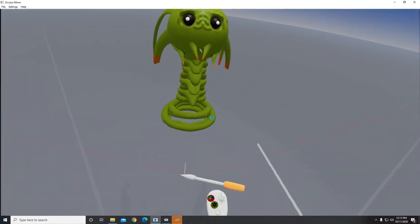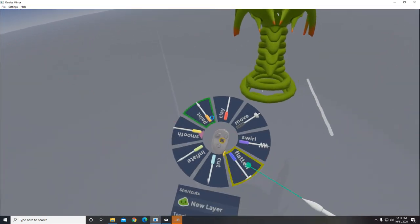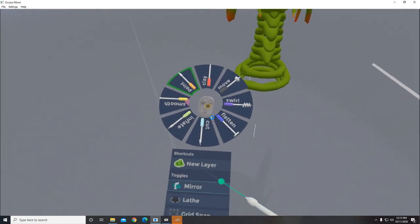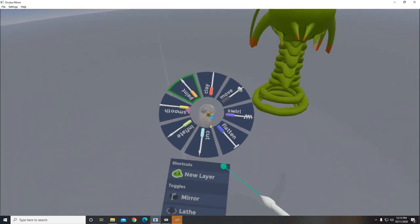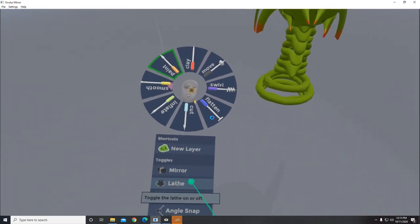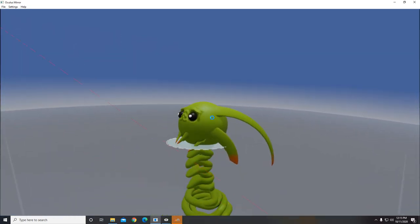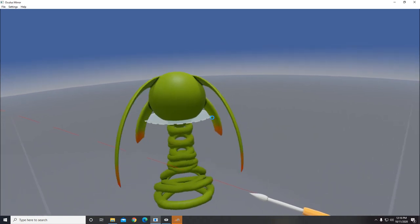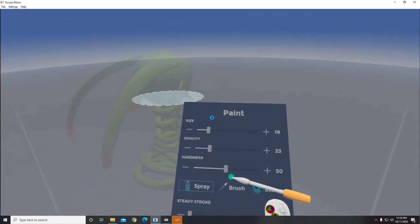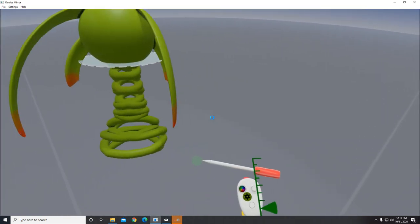Alright, so there you have it. That's Medium in a nutshell. But we have all kinds of other cool features. So if I come down here, I can turn mirror mode off, and I'm back in the normal thing. What I also like is this lathe feature. You can select to put your item on a lathe like you would in a woodworking shop. It creates all kinds of different things. I'm not going to mess with this character, but I'll create something new.